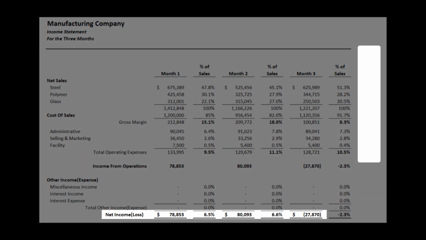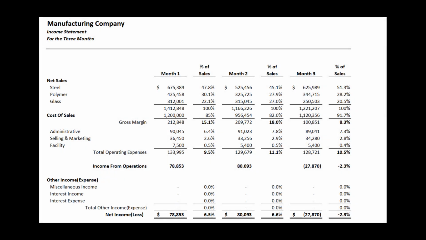So, just so that we can prove this for everybody on the video, we're going to override the cost of goods sold to make the gross margin equal the operating expenses, so that you can see that this formula actually does work in determining what the break even is. So if we override the amount in month number 1 to 1278853, as you can see, the net income is now 0, so theoretically month 1 we broke even.